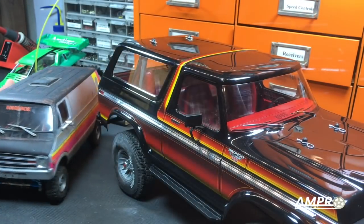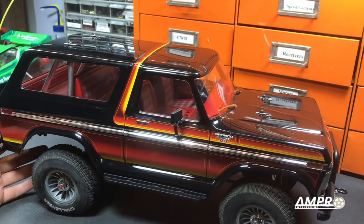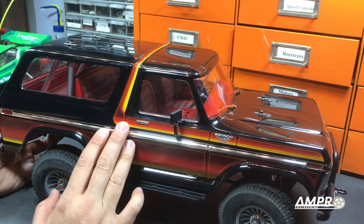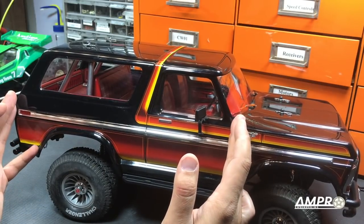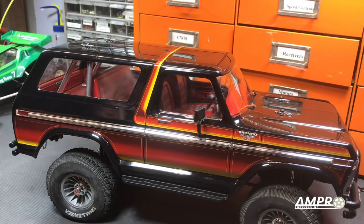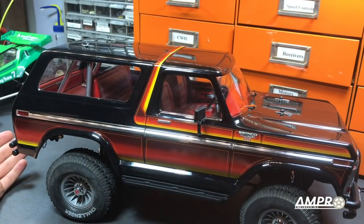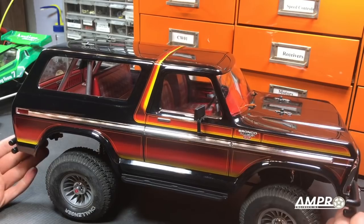We'll focus on the Bronco because that was the deciding factor on why to use My Mini Factory. The interior kit on the Bronco through Shapeways is insanely overpriced, and unfortunately that is simply a result of the costs of 3D printing. You have an entire interior bucket that spans three quarters the length of the car, which in itself costs $275 to print. I get a ton of guff about that and I'm very sorry — that's just what Shapeways charges. I have almost no markup on this interior set because I can't. How can I mark up something that costs $575? That's ludicrous — the truck doesn't cost that.